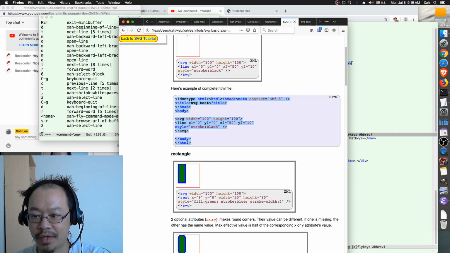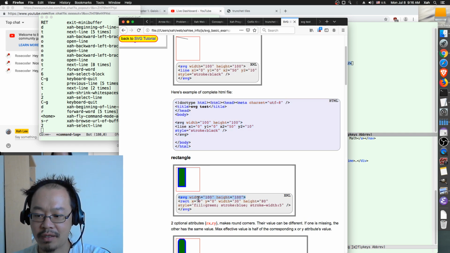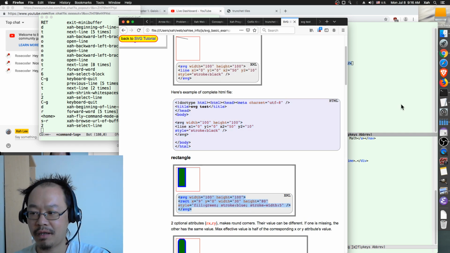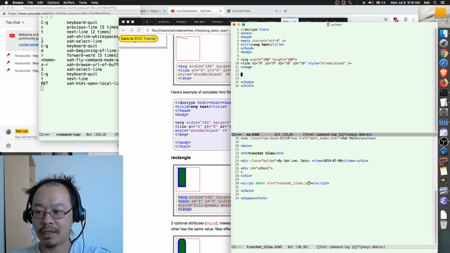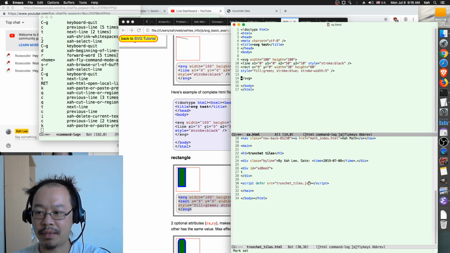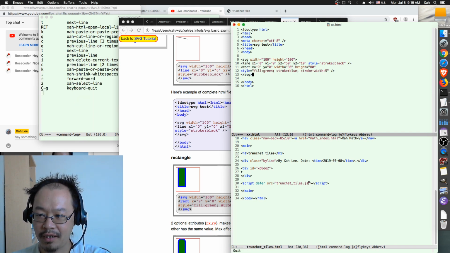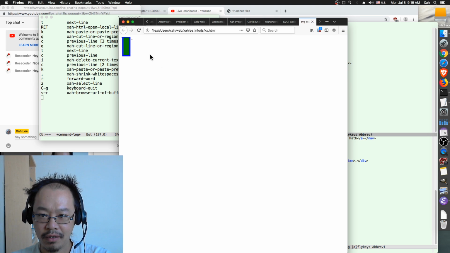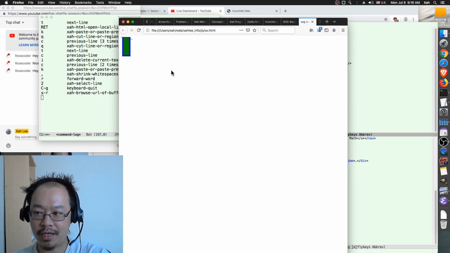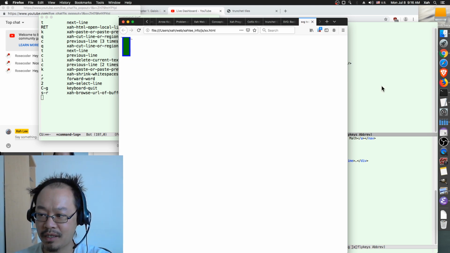And if you want a rectangle, for example, let's say I copy that. Let's put the rectangle here, copy that, put it inside the SVG tag and show it in the browser. You see we got a rectangle and a line. So that is what we are going to do.